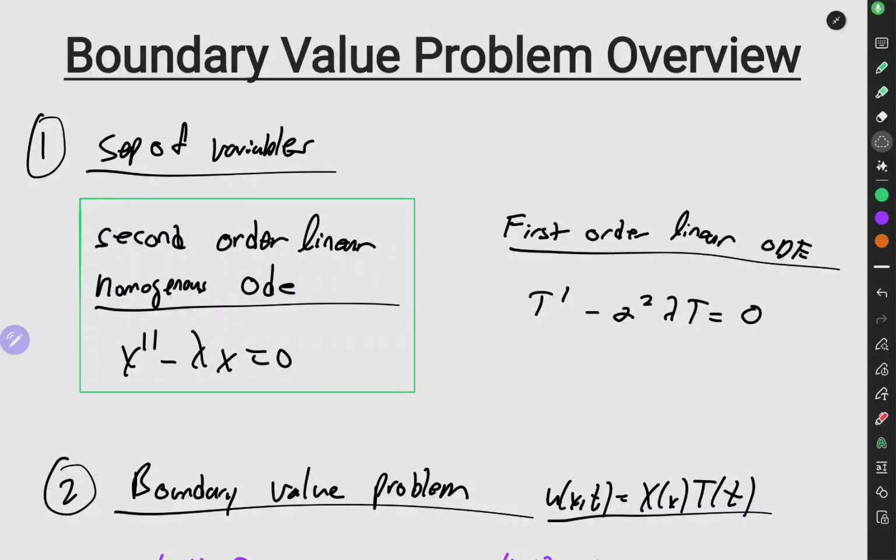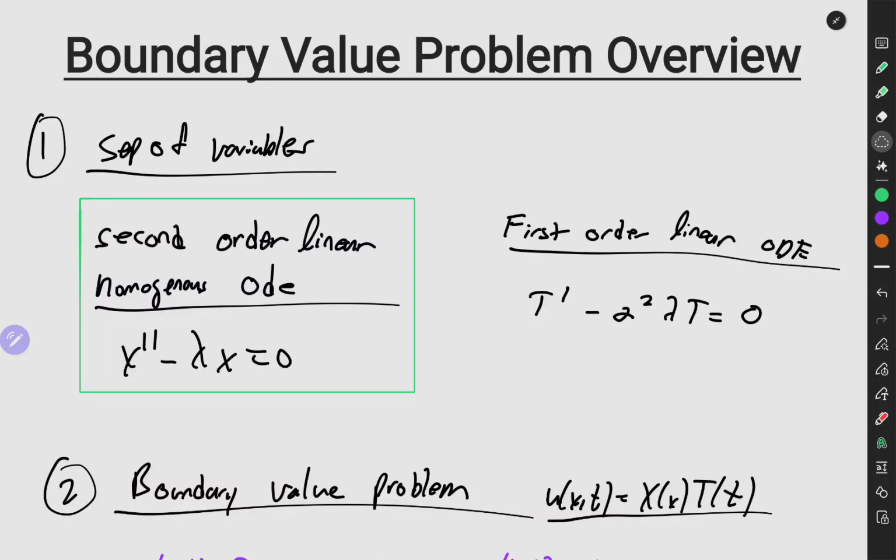In the last video, we looked at separation of variables, in the last few videos, I guess. But I'm going to pull your attention back to the overview separation of variables video that I did. Remember, we solved the heat equation, right? We separated the variables of the heat equation, and we were left with this right here.